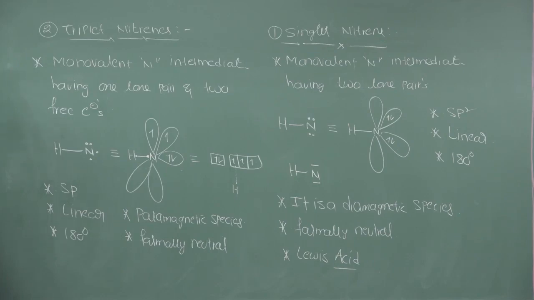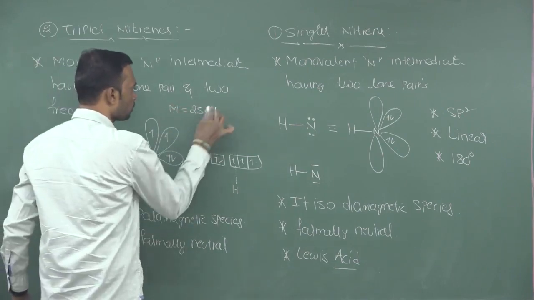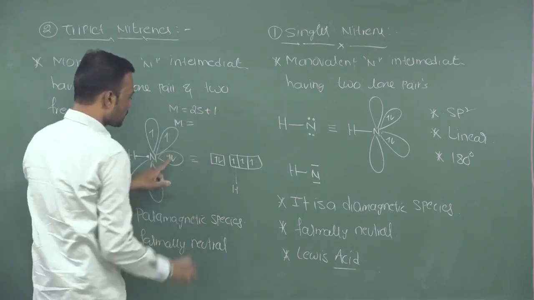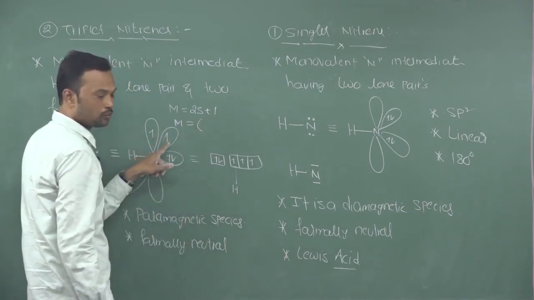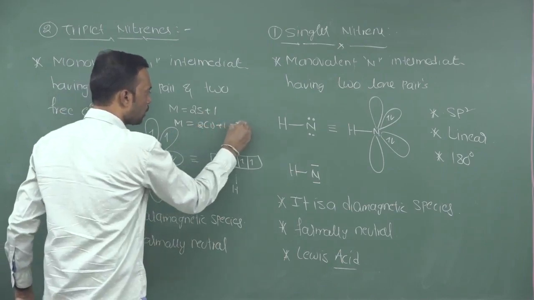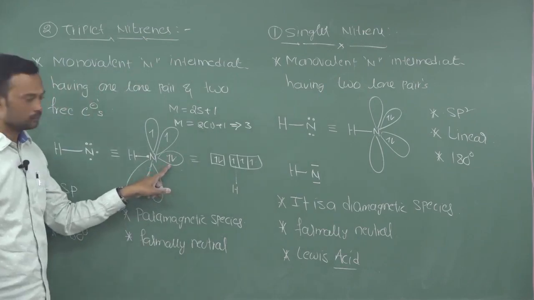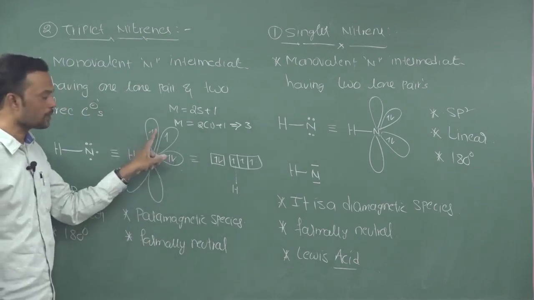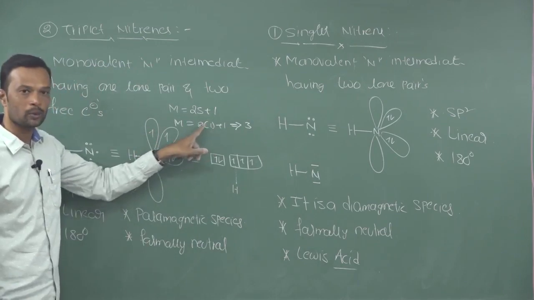Can you apply the multiplicity formula? So what is the multiplicity of triplet? M is equal to, can I apply the 2S plus 1 formula or not? 2S plus 1. Here the spins are plus or minus, and what is this? Plus 1 or not? So can I write like this, 2 into 1 plus 1? Total how much? 3. Plus and minus cancel. Clockwise, anti-clockwise cancel. Now here plus 1, 1 into 2, 2 plus 1, 3.